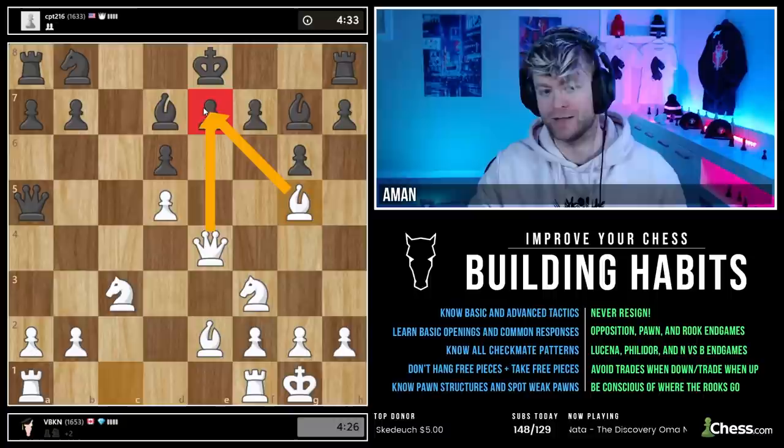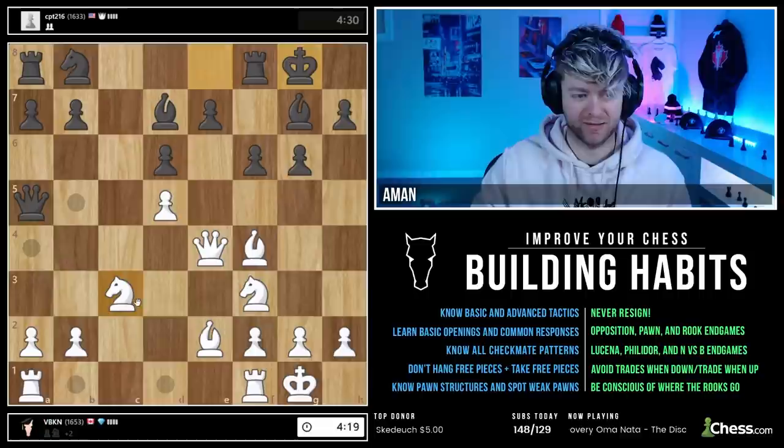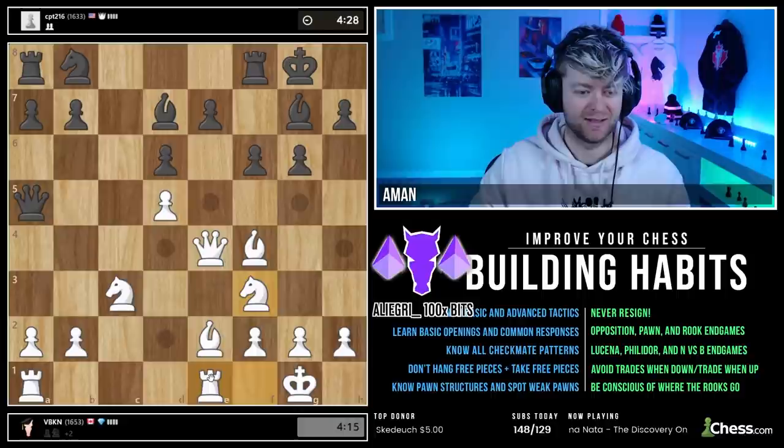Okay, bishop's getting attacked. Where do we want to put this thing? Somewhere controlling the center. So we've got all our pieces mobilized here. This bishop could improve, but where do we want to put our pieces? Open files. Am I going to be greedy for this pawn? Not quite yet. Let's get the rook to the open file, right? This rook probably going here.